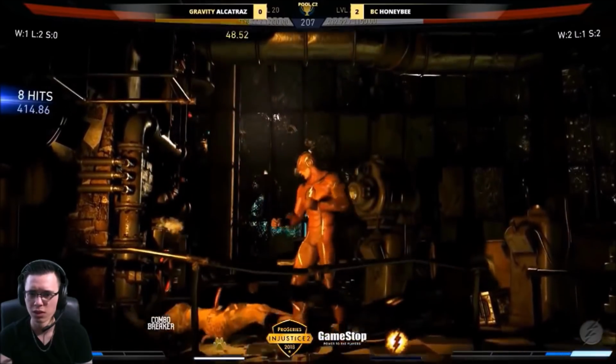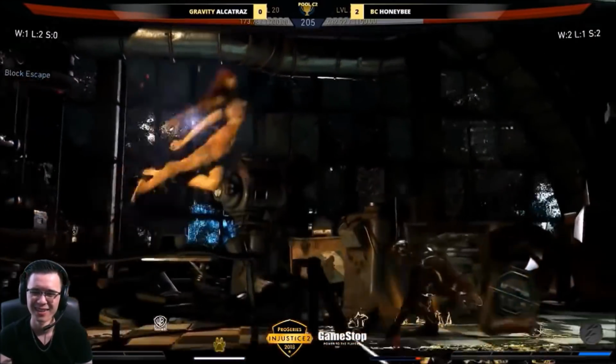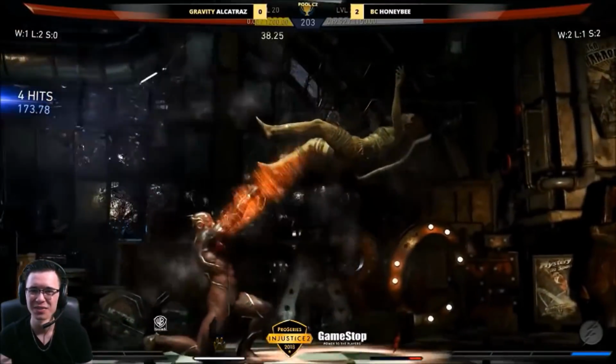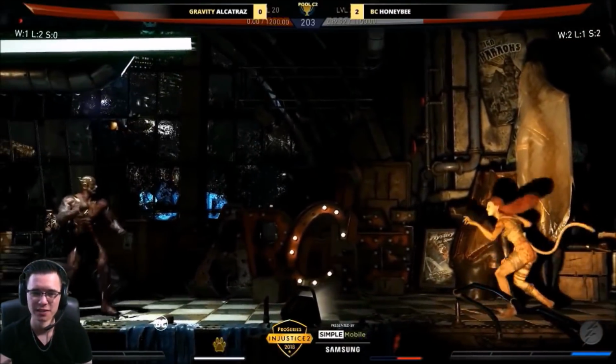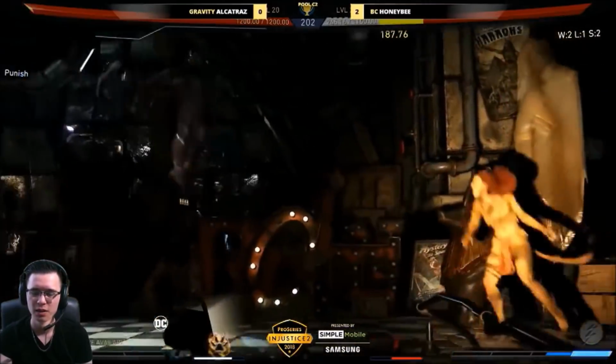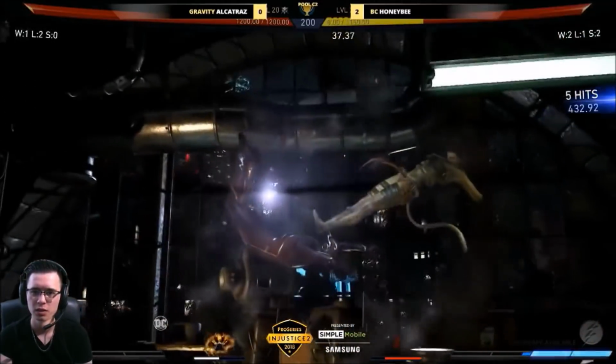Oh, he's dead. Oh no, another drop. So ugly, man. Have we seen a full combo from HoneyBee? I don't think so yet. But it's so ugly. When you look at Cheetah at a competitive level, usually it's all about playing faster. It's not about slowing down.